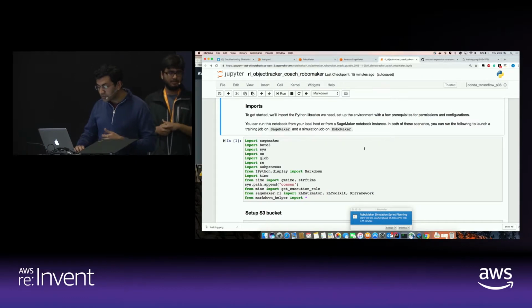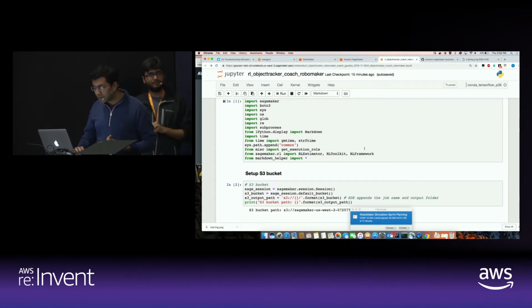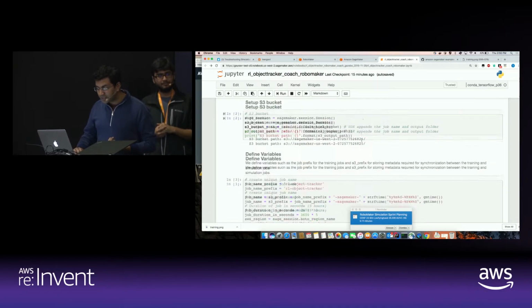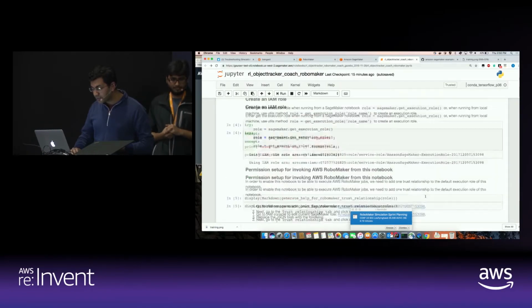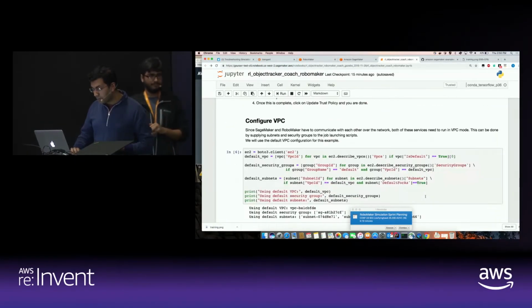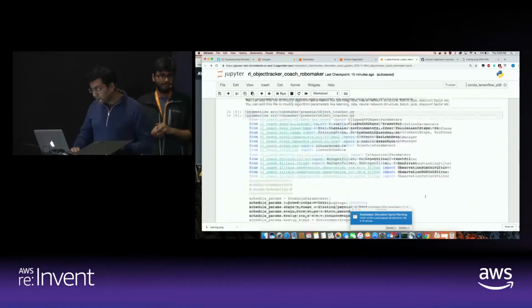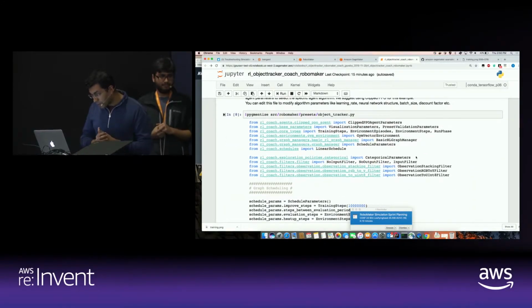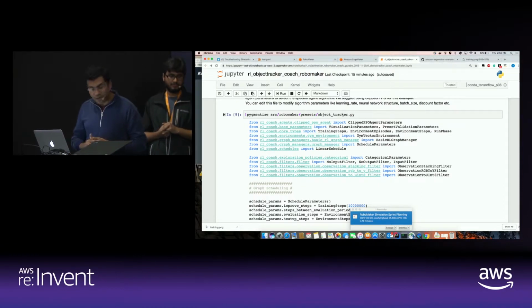Most of this code is boilerplate code. It imports the relevant dependencies, sets the S3 bucket, and defines some job-related variables. The parameters which are of interest to us are defined in this Python file, objecttracker.py.